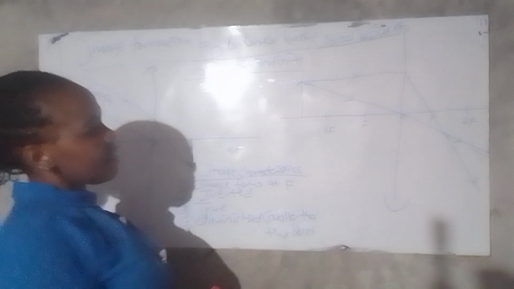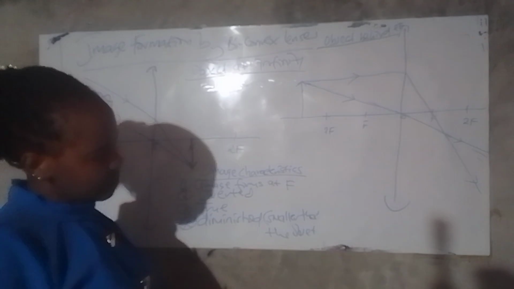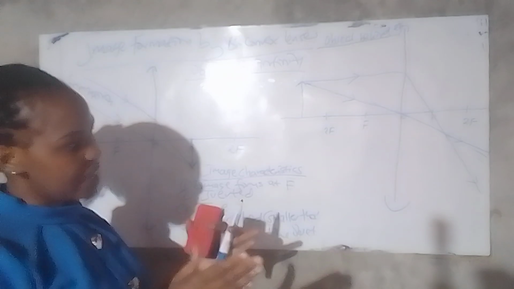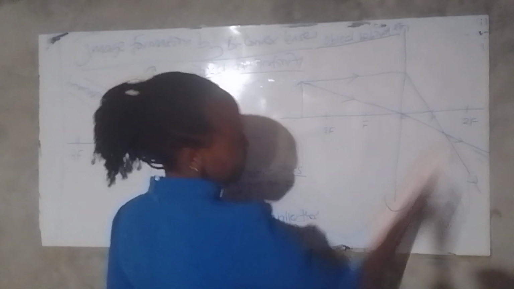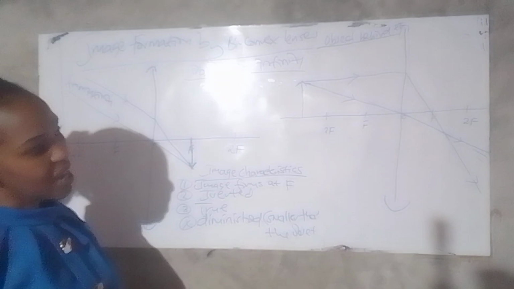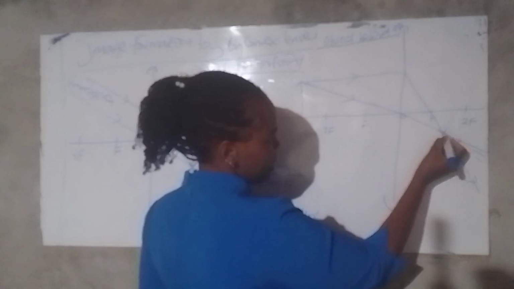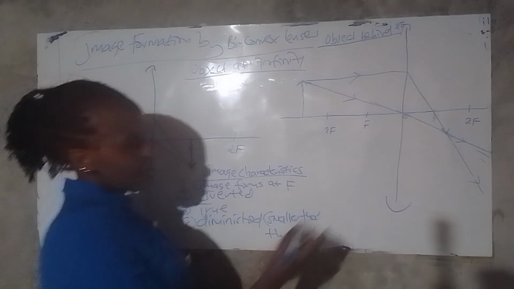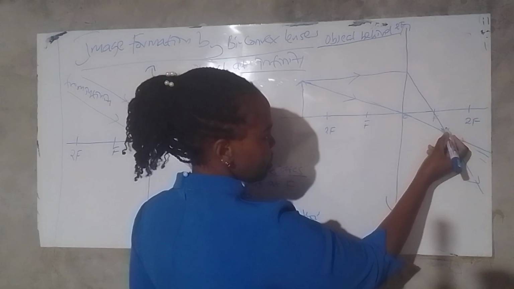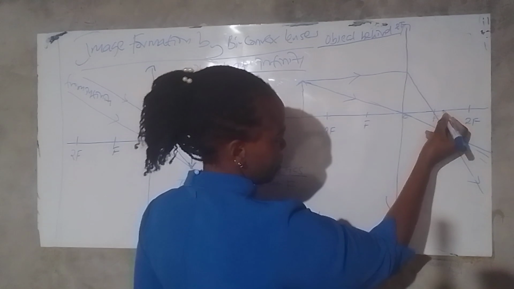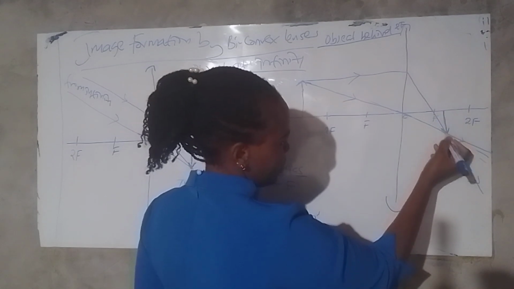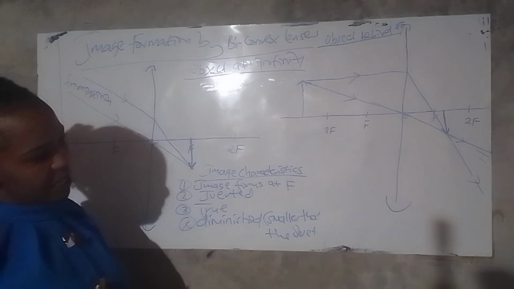Remember that ray diagram? The other ray is a ray that is parallel to the principal axis and close to the principal axis. That ray, after refraction, should pass through the principal focus. Now, where the two rays meet, that is where we have our image. So at that point, we draw an arrowhead like we did in the first case. And then we draw a straight line to touch the principal axis, like that. So that is our image.